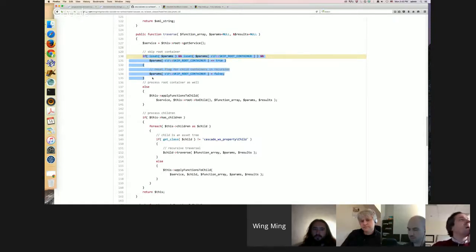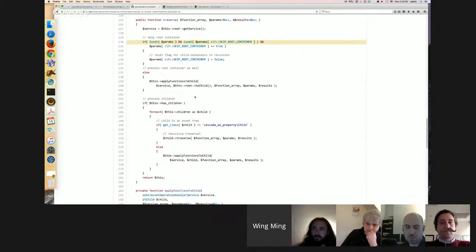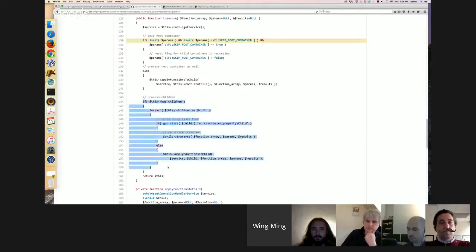For example, if you want to associate a metadata set with folders, but you don't want to do it with the root folder, then you can pass this in. Otherwise, everything will be applied, including the root folder. And down here is very simple: just visit every child in this folder.